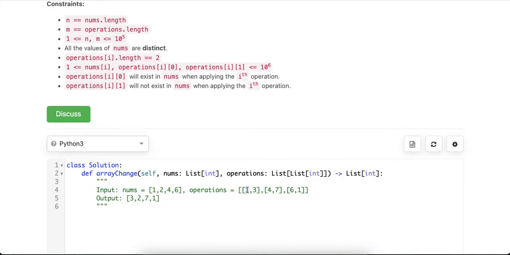Remember that this one will always have to be here, and any member in nums will always be distinct.